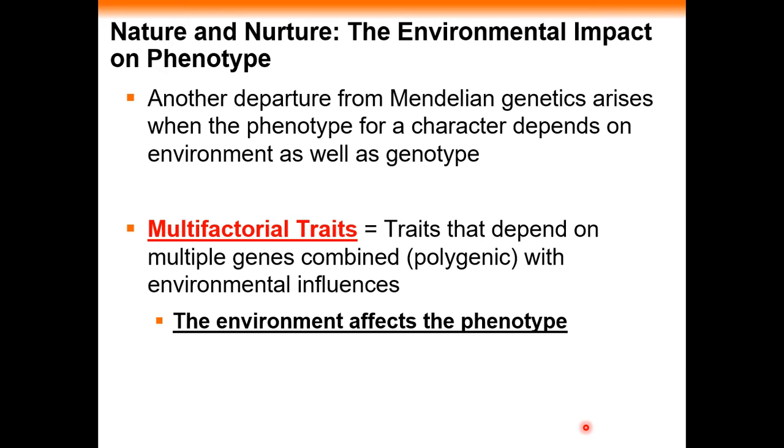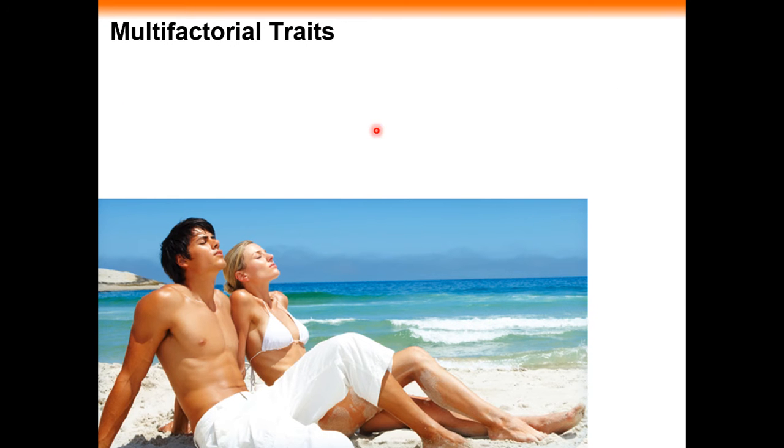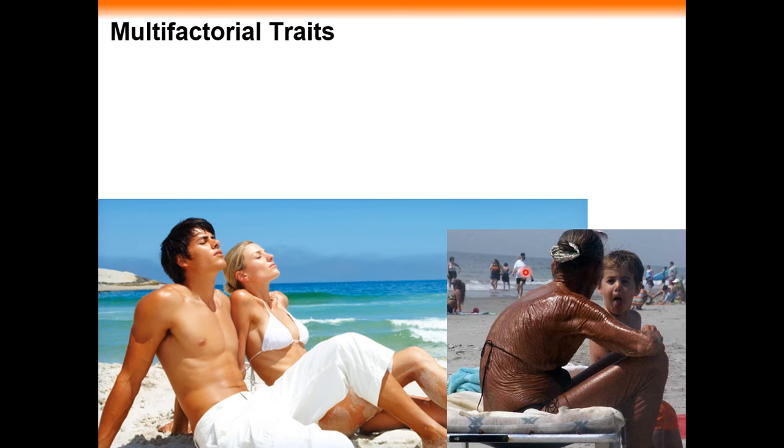Then we said some traits are multifactorial. There's a bunch of different factors, not just genes and many different genes, not just polygenic, but the environment affects the phenotype. The sun plays a role in making your skin color darker. Maybe like this girl. The sun plays a role and dries out your skin. You can undo that by putting on lotion, putting on some cocoa butter, right? That's where the environment can affect your skin.